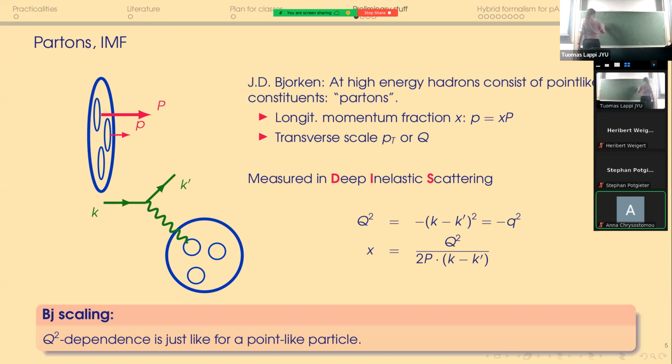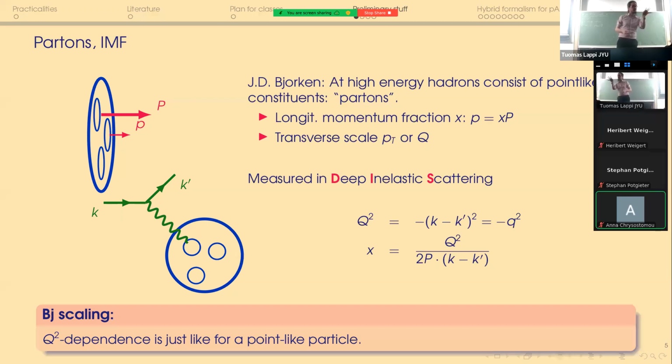So we're going to break all manner of gauge and Lorentz symmetry because we're interested in the physical situation, which is very asymmetric. To talk about this kinematics, we're going to do a little bit of kinematics and introduce two concepts that might or might not be familiar to you.